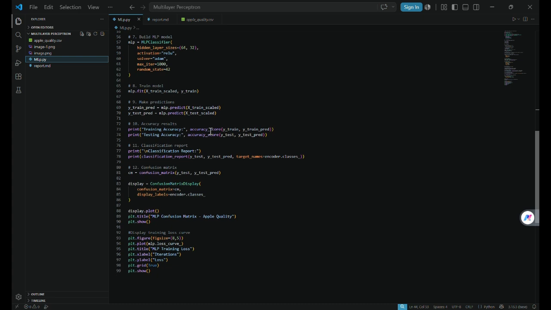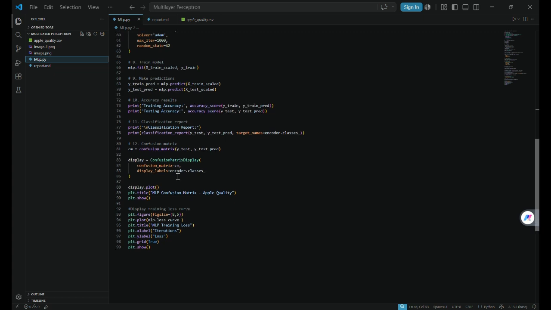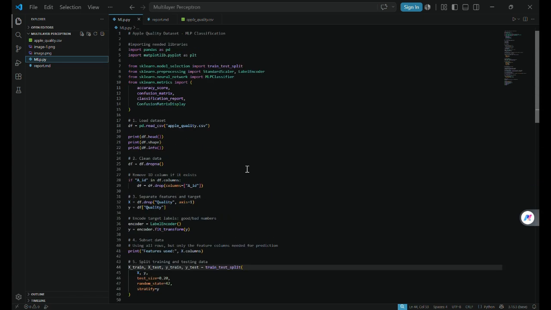And then we evaluated the model using accuracy, recall, F1 score, precision, and a confusion matrix, to help us better understand how well the model classified good and bad apples. So with that being said, I'm going to run the code.